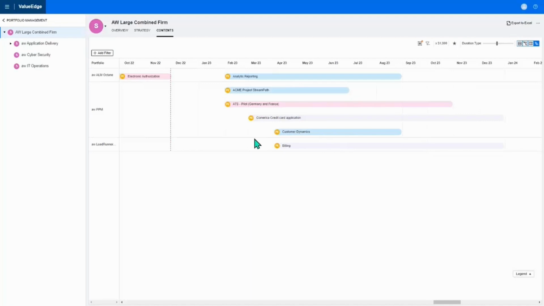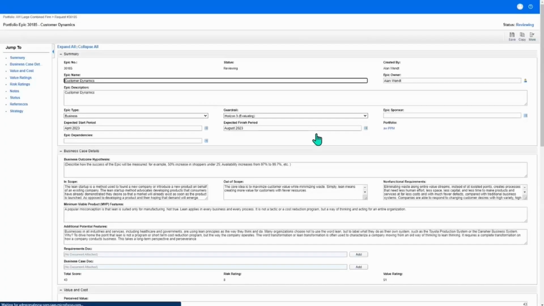So Mark, at this point, let's dig all the way down into the details. The individual portfolio epic, the one there on the screen, customer dynamics. Let's go ahead and highlight that and dig into the details. Now, as this loads, Mark, does this look familiar? Very much so, Alan. That's a PPM request type if ever I've seen one. Indeed. So very common and very familiar territory for any PPM customer of ours.